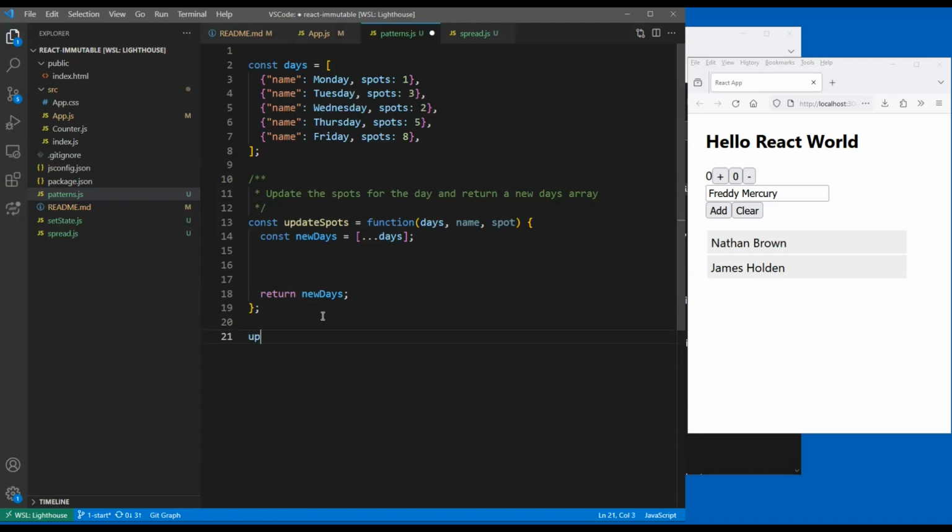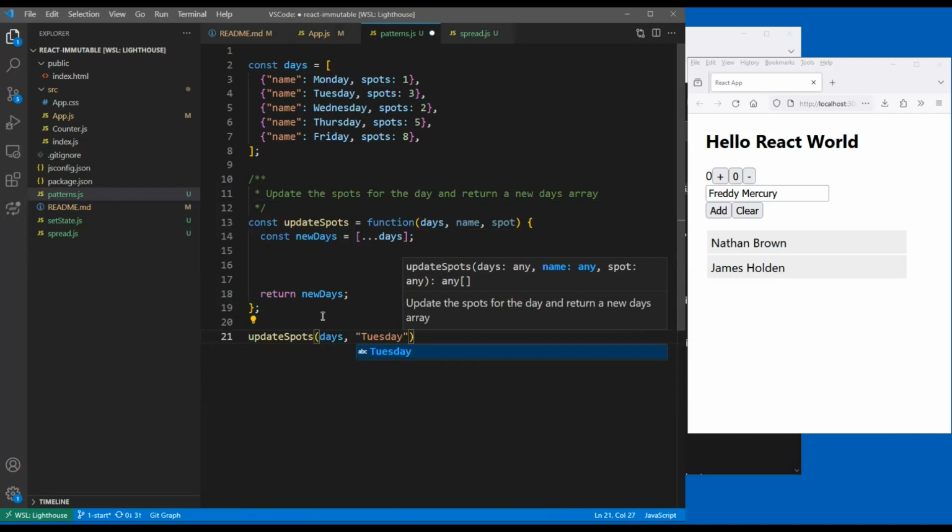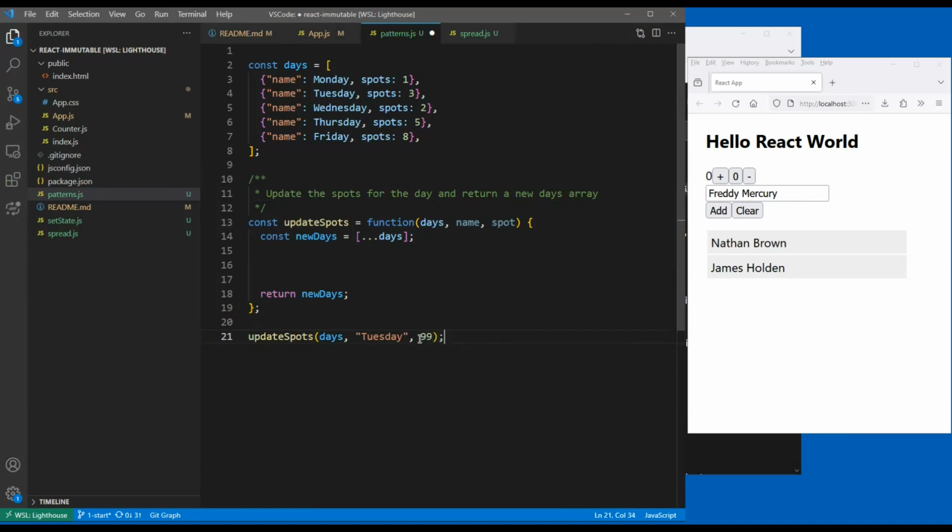We're going to call our function first. We'll call updateSpots with days. We'll update Tuesday. Tuesday's 3, so we'll make it something obvious, like 99, so we can notice it. That's one busy person.